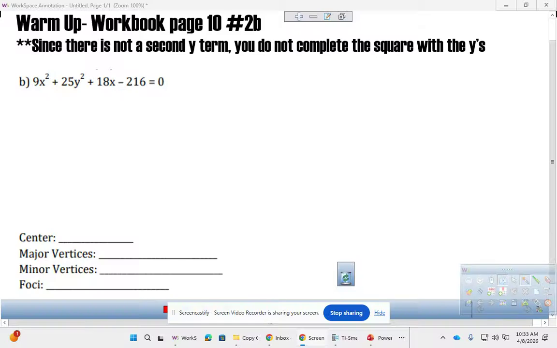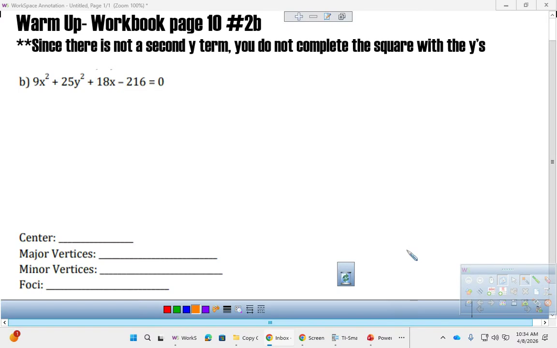Okay, so first and foremost, the reason I know that this is an ellipse is because I've got two squared terms. If there were only one squared term, it would be a parabola, right? So there's two squared terms. And the coefficients of those two squared terms are different, meaning that the distance in the y direction is going to be different than the distance in the x direction, which is going to force it to look more like an oval than a circle. This would be a circle if these were both 9 or these were both 25.